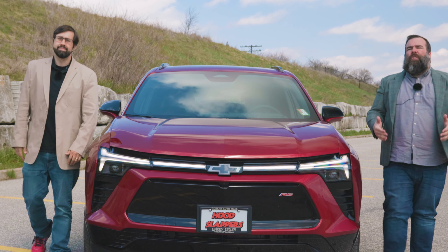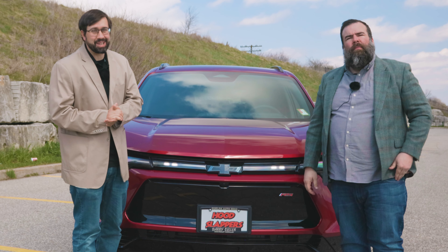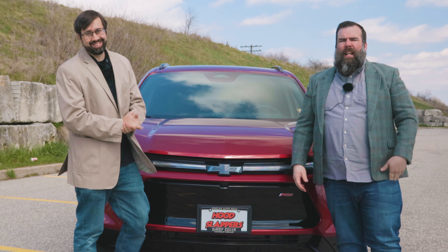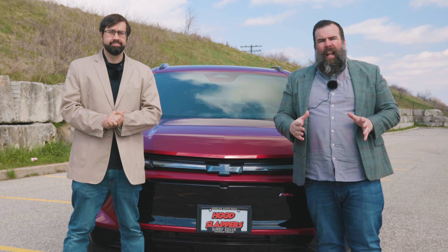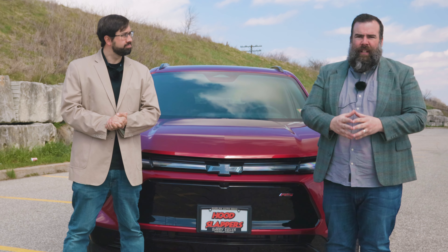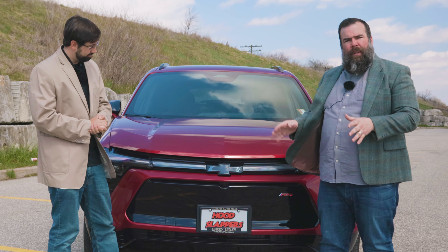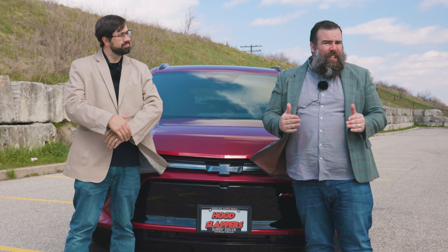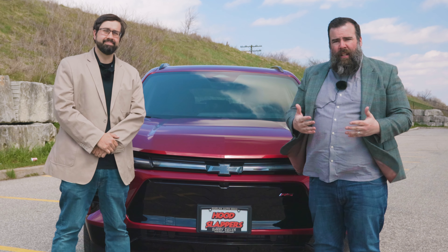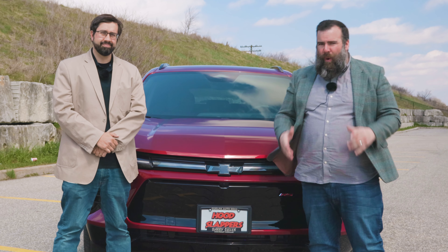Thirdly, and arguably the most important thing, is quality. And despite what Merle Haggard used to sing about, the quality here is evident. The Blazer EV was voted SUV of the year by Motor Trend, up against 40 other SUVs of its like. One of the reasons it received this award is because of how well it was built. Under J.D. Power and Associates' least problems per 100 cars, Chevrolet as a whole is ranked fifth. They are doing some great things.